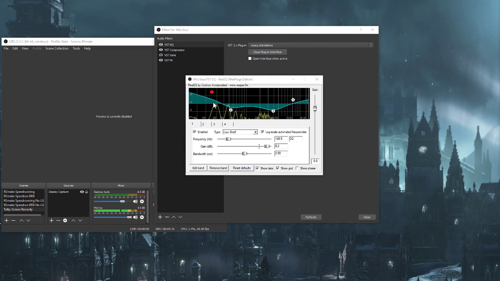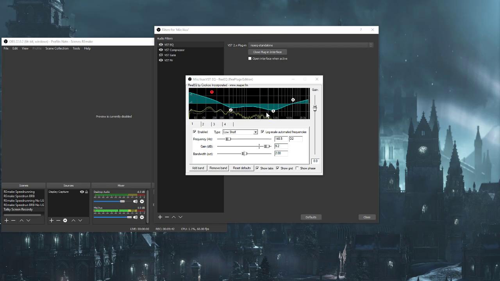So I took like 2 passes at this. Originally, I had the lows a little lower and the highs a little higher, and then I recorded and tested and it was shrill sounding. So then I came back in and moved the lows up and moved the highs down, and moved the mids, moved 3 closer to 4. So some of the very, very mid comes up a little bit in this curve here. And that was all I needed to do.